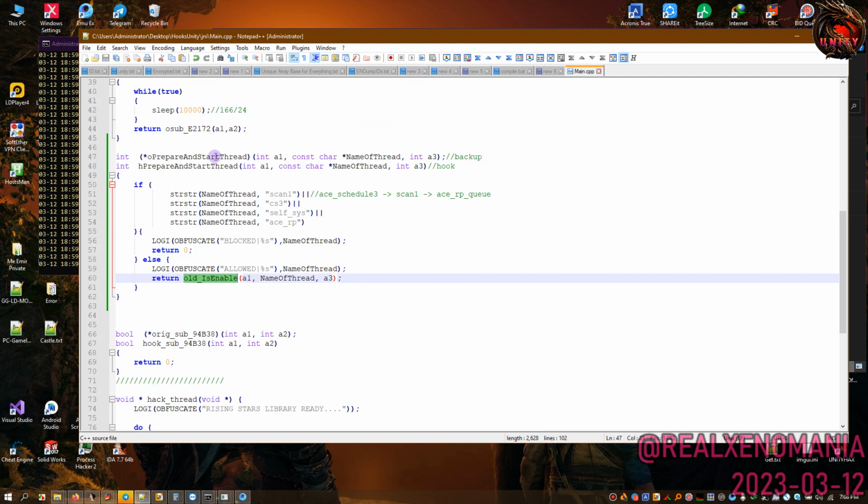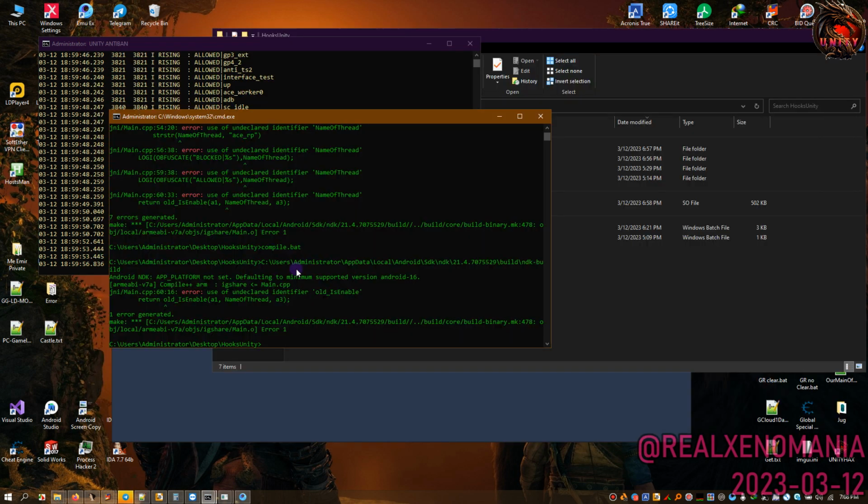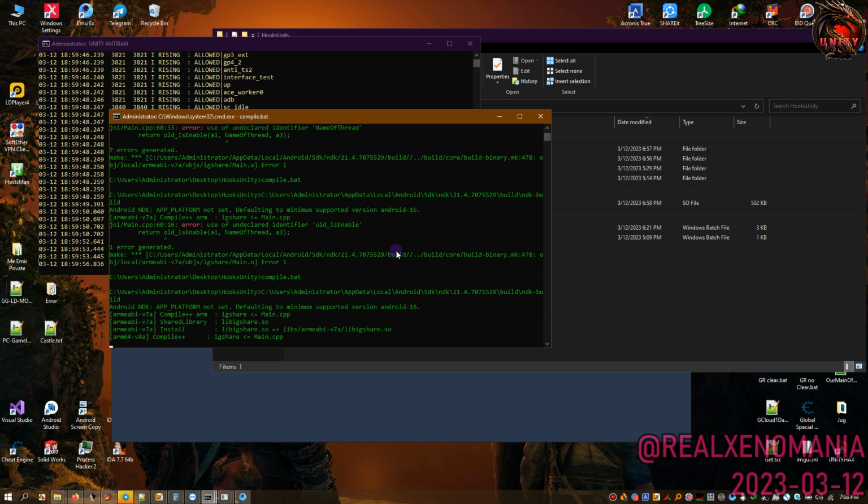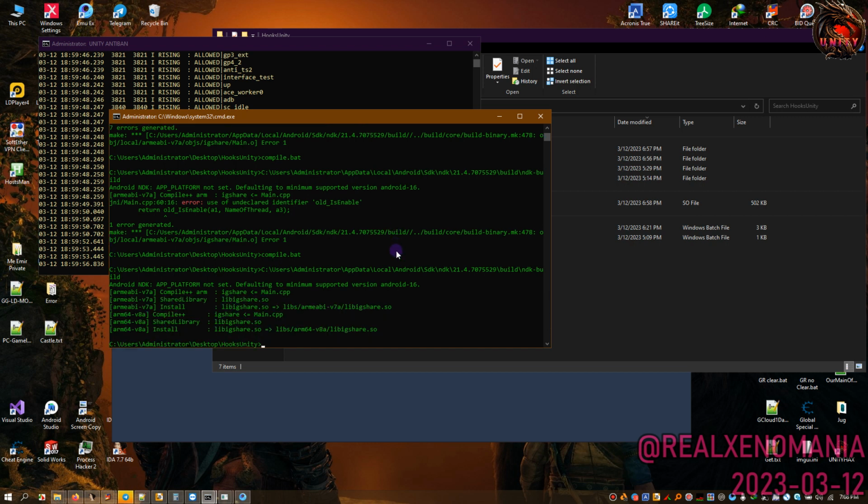You see, you have to rename it to jump to the original function. Okay, so these things, if you have a little bit of programming background, you should not find any kind of problems making and editing names of libraries.